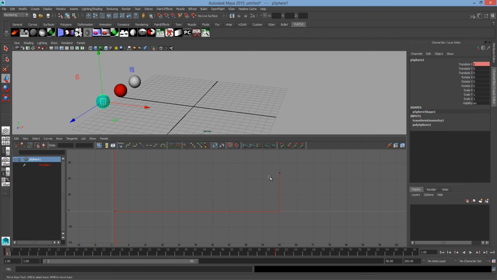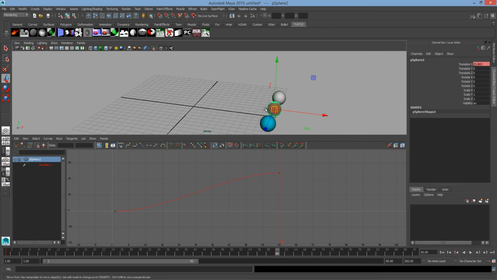Now this is very useful, especially for setting up and sort of blocking out your animation. If you know that some action is going to take exactly 60 frames to get from one point to another, you can set the character or the object or whatever it is you're animating so that its start frame and its end frame are the two things that are most important, so that's where you start.